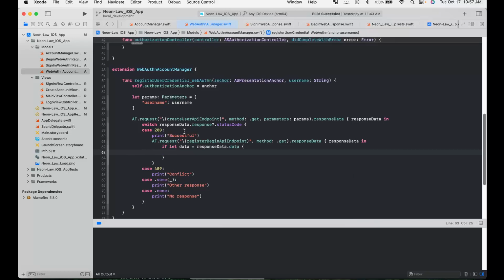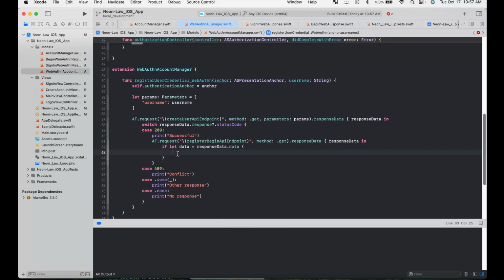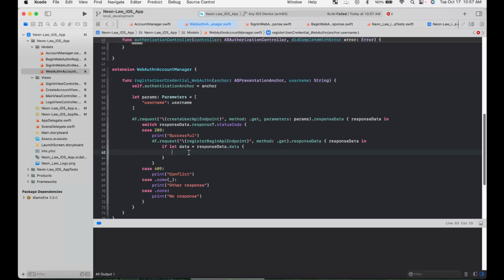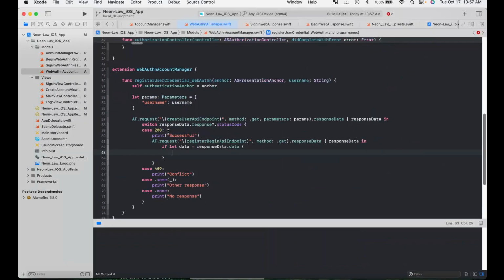Okay. Hopefully that should be good. Let's see if there's any issues. Okay. No, not here specifically. Okay. All right. So once we unwrap the data right here, this is where our public key credential creation options will come out.